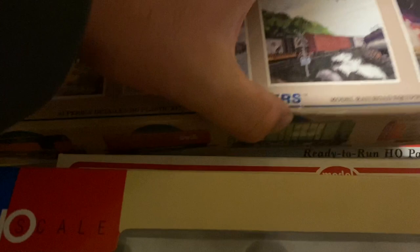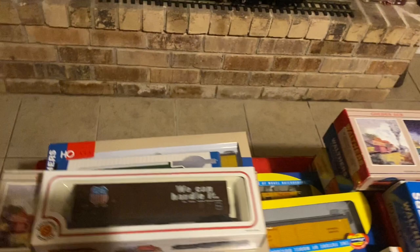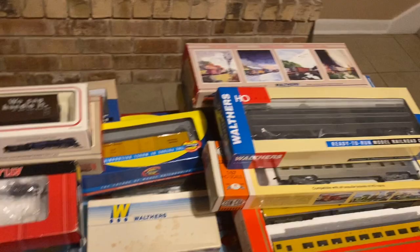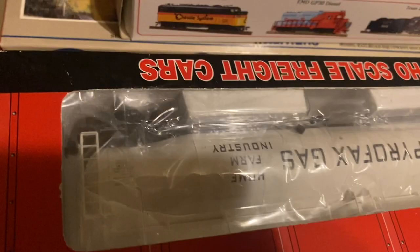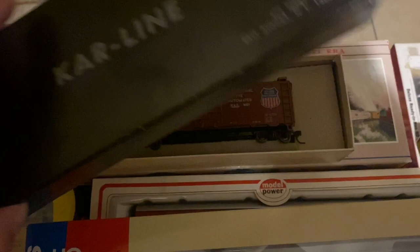Some Atlas cars. Oh, there's another autoloader. And here's a Car Line — I've never heard of this company. Inside, just a nice but basic little Pacific boxcar. Now the table's getting pretty full, so I think I'm going to have to pause and make some more space before we finish the rest of it.